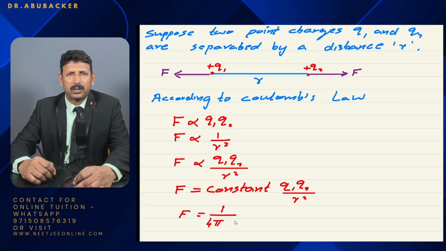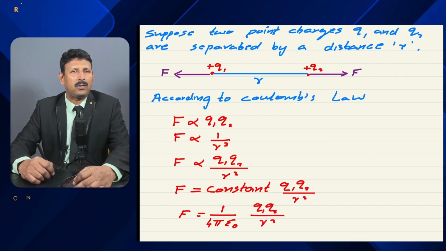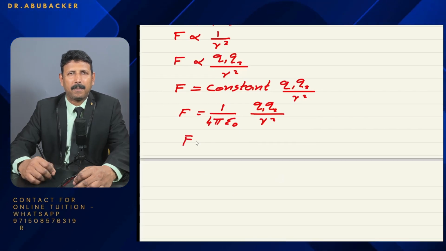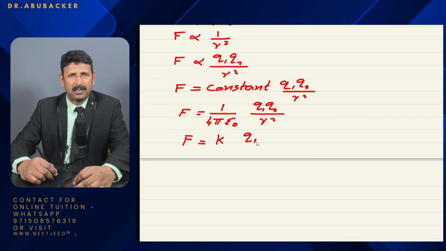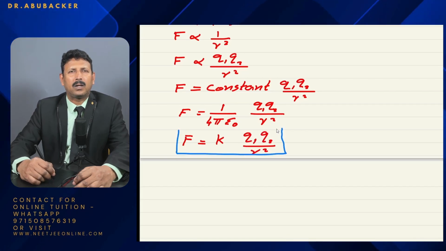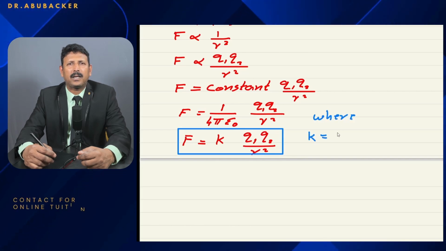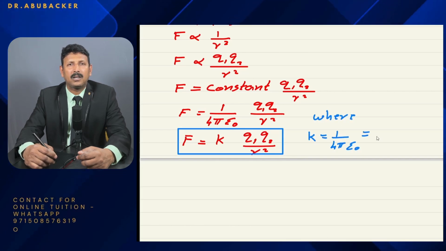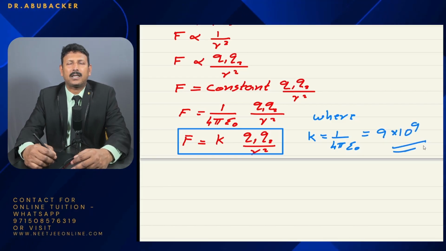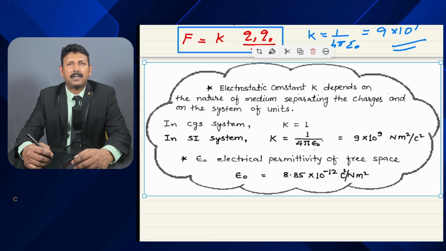Here the constant of proportionality is 1 by 4 pi epsilon 0. There is a standard value for that, so in the calculation you don't need to find everything; you can apply the direct value. So F is equal to K Q1 Q2 by R square, where we replace 1 by 4 pi epsilon 0 with a constant K. This is Coulomb's law, and the epsilon 0 value, 8.85 into 10 raised to minus 12, will also be given in the question paper. I hope this topic is easy: Coulomb's law, the force between two charges. That is the statement actually. We will get a chance to apply it in numericals later.